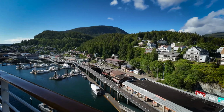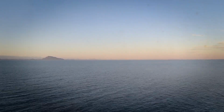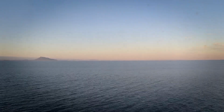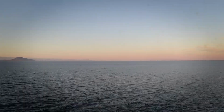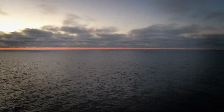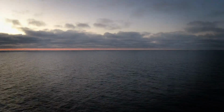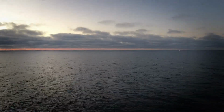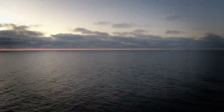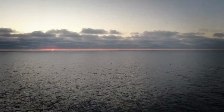So it's actually something we haven't seen. We didn't see sunshine until today, really, through the trip, and certainly we haven't seen a true sunset at sea. So this is our first true sunset with golden hour and dusk, and it is just magnificent, but very, very brisk. And it's around 10 or 11 o'clock when we're taking these pictures, and just look at it. Absolutely stunning.